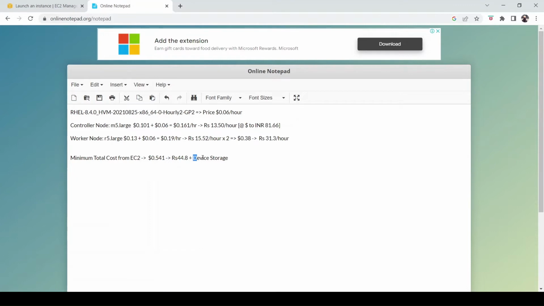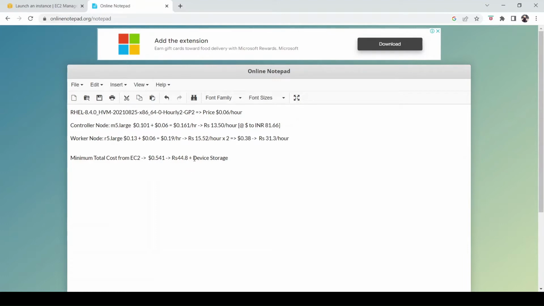rupees. And do not forget the device storage. If you exceed that limit of 30 GB, which of course you are going to, it will add some amount to it, but it's not that expensive as compared to these image instances. So I hope this gives you a clear idea of how much you would end up paying. And just remember, every time you finish with the demo, it's always a good idea to stop. Do not delete those instances, but just stop those instances so that next time you can easily start and the cluster will be in place.